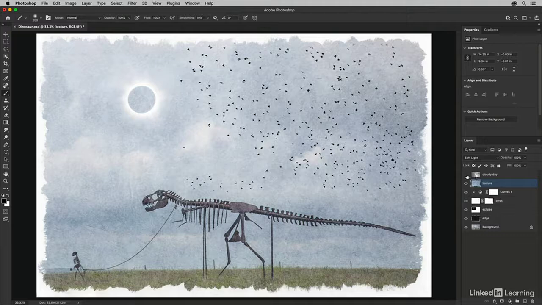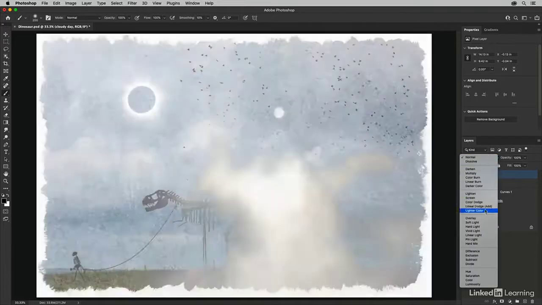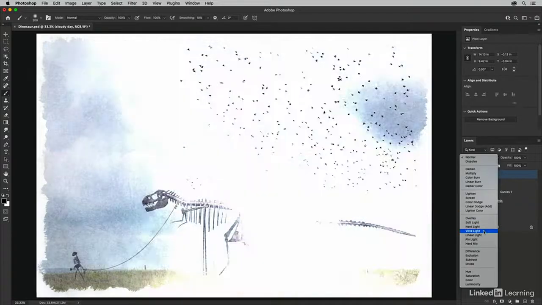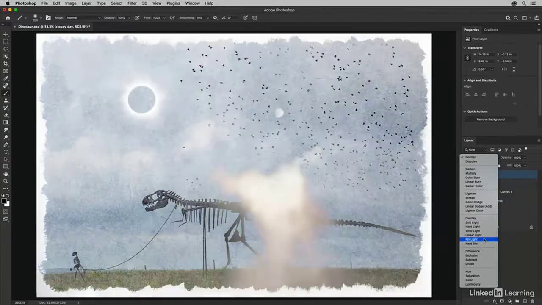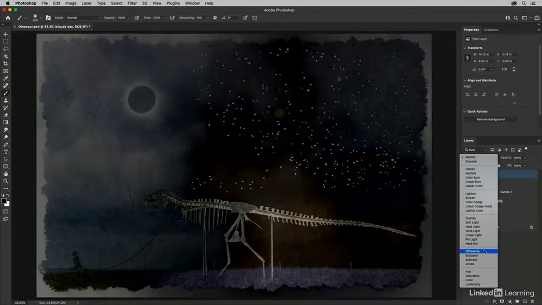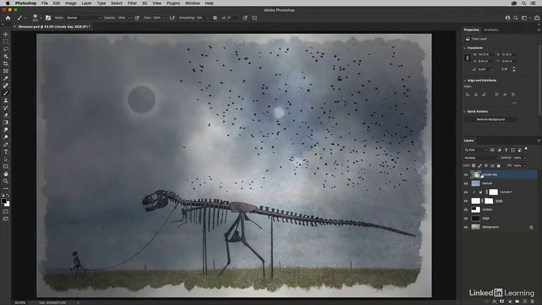And finally, I just want to add a little bit of contrast throughout the image. So I've got the cloudy day selected, but when I venture down to the overlay and the soft light blend modes, I think they add a bit too much contrast, and I'm really trying to just darken down the area. There are some cool effects with difference, but I'm going to head back up towards multiply. I think it darkens it down a bit too much though, so I'll just decrease the opacity a little bit.